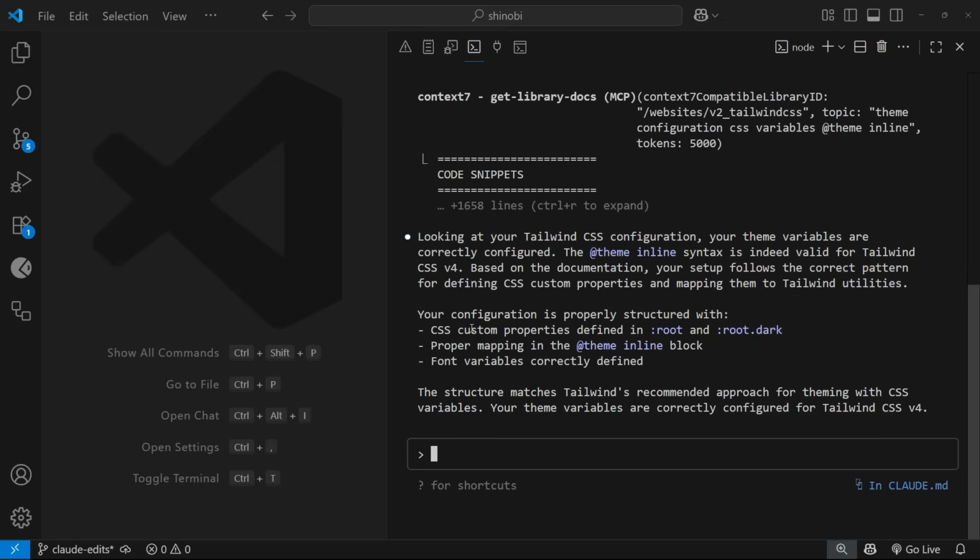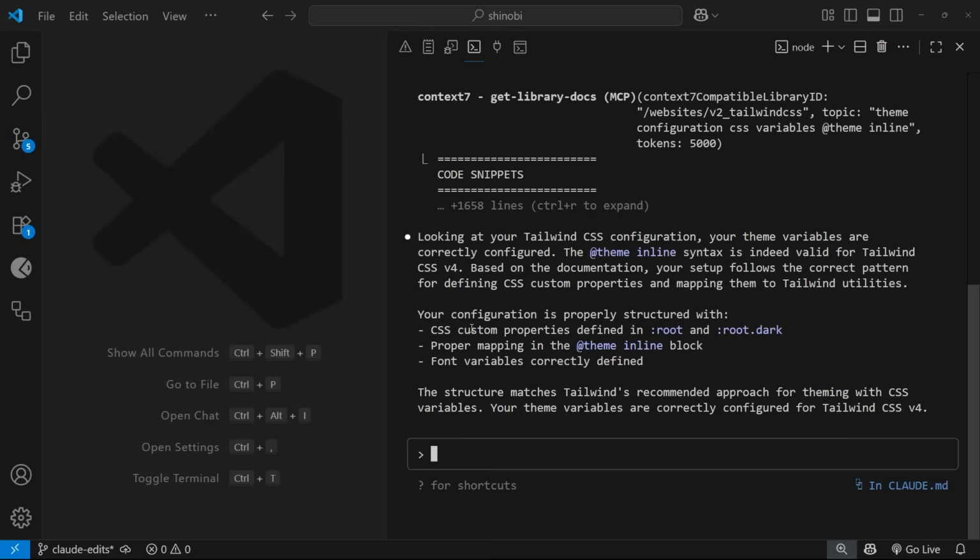Awesome. So one thing I like to do with Context 7 is tell Claude Code to use it whenever it needs to implement some feature using a third-party framework or library, because a lot of the time it can use legacy code. So I want to make sure that it uses the up-to-date documentation every time that it creates some code using those frameworks. And that's not just Claude Code, by the way, that's any AI tool or model. They can all use legacy code because they're trained on that legacy code.